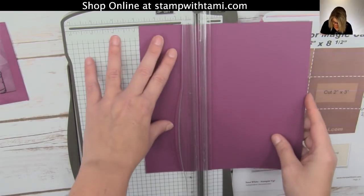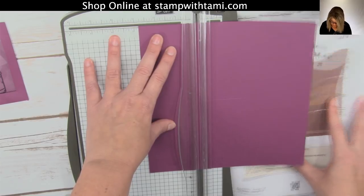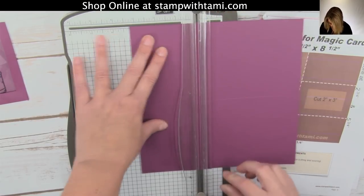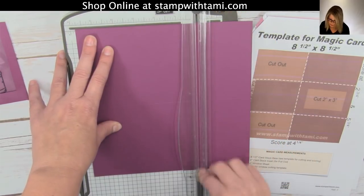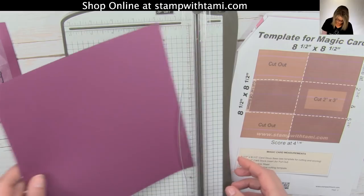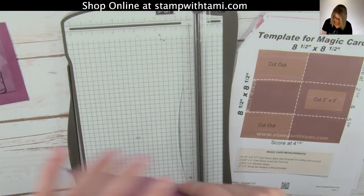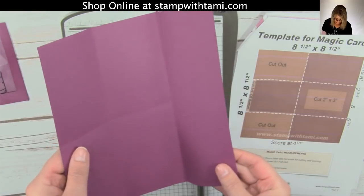All right, now I'm turning it sideways and I'm going to score it again at 2 3/4 and 5 3/4. You could also use your Simply Score tool for the scoring if you prefer. I'm just going to reinforce those folds just a little, just so we know they're there. They've made a presence. Okay, so this is what we've got so far.